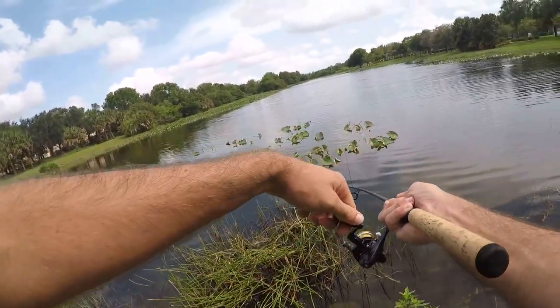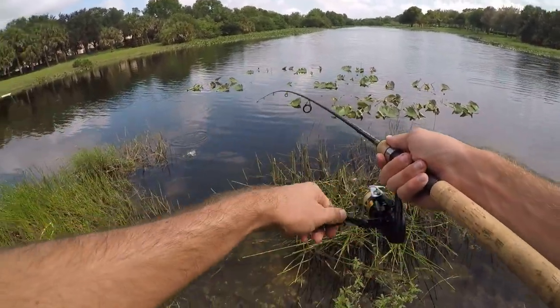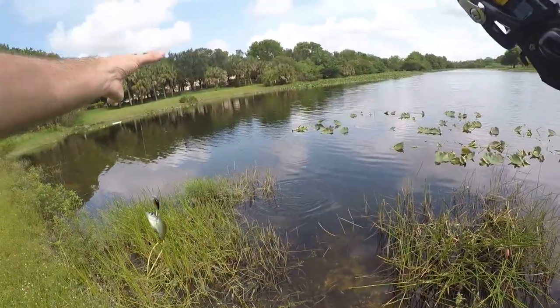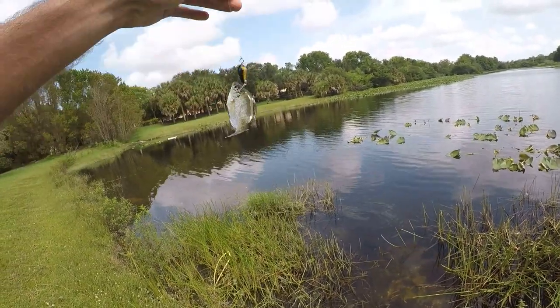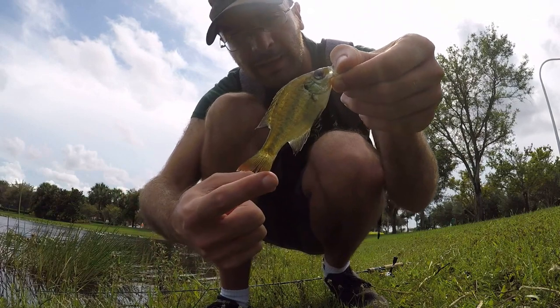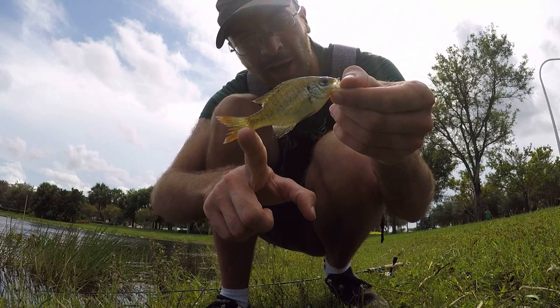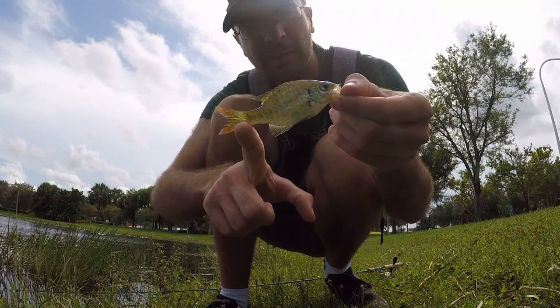That's a fish. Small one. What is this? Oh man. Smallest fish of the day, little bluegill. All right, by far the smallest fish of the day. I'm definitely not gonna beat this. And this might be the smallest fish that I've ever caught on a lure. But yeah, let's get this guy back.